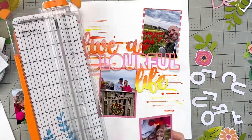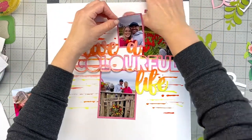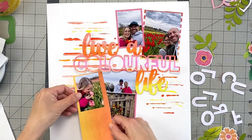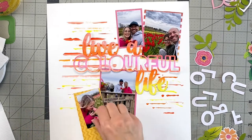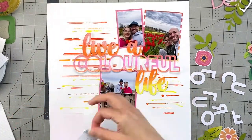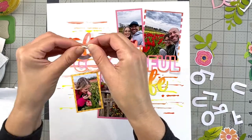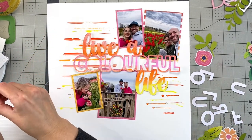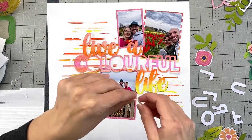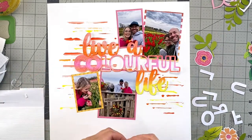A little background on the pictures: these were taken on Mother's Day this year. It was opening day for Richardson Farm, a local farm near the Illinois-Wisconsin border. We spontaneously decided to visit. I had to dress in bright pink because I knew I'd be taking pictures — and I love tulips, which are in my top three favorite flowers along with peonies and roses. It was a great time with the boys and Joe; Leo was at a dance competition and missed it, but we'll definitely be back.